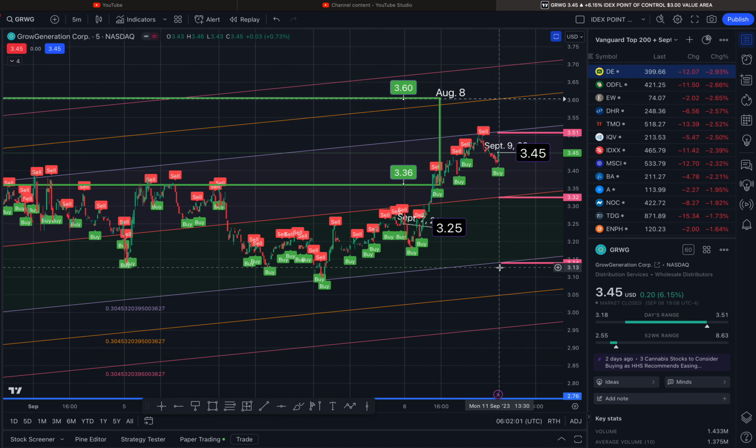And if it does, and we make it to this level, that is -2 standard deviations and another level of support. I will anticipate a bounce here, here, and here. If we make it back down to here, I will consider buying back in again. I am a buyer at this level, and this level, and I will ride it up to the middle of the trend. And in this case, if we are down here, this would be a resistance and a take profit area.